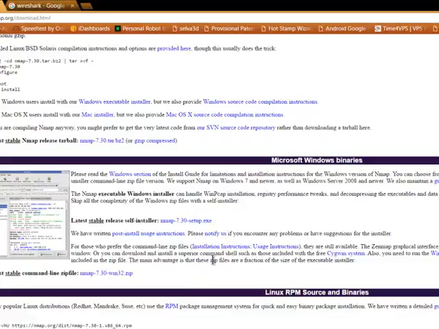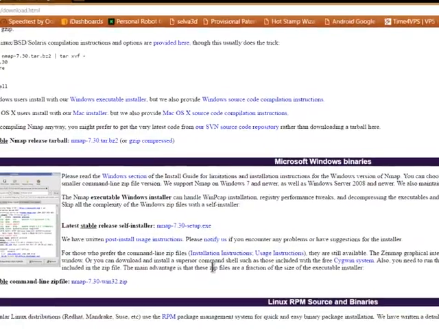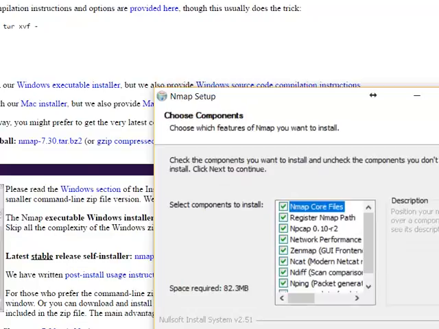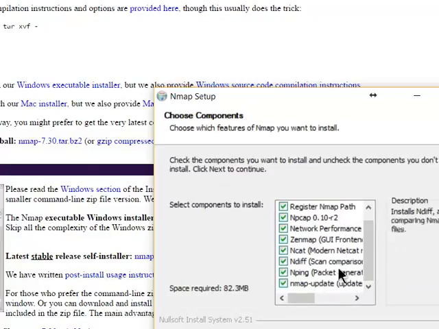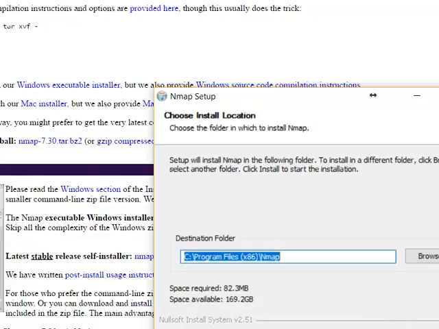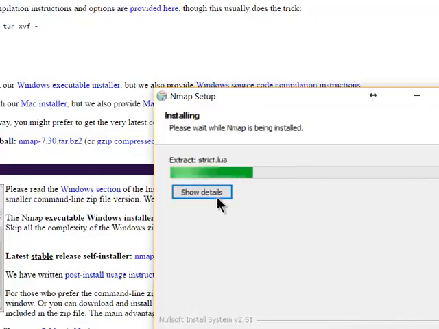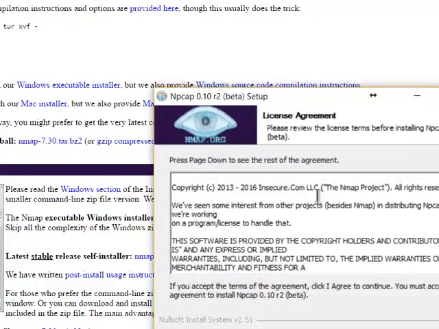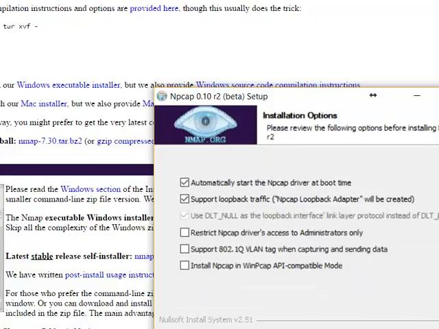It says, do you want to allow this app to make changes to your device? Say yes, because what it's going to do is install software. So agree to those terms. All these options, keep them checked. Keep the save location checked as well. Go to next. You don't have to show details, but I like it when it shows all the text, so I can see what it's installing. We're going to agree to this new piece that it's installing here.